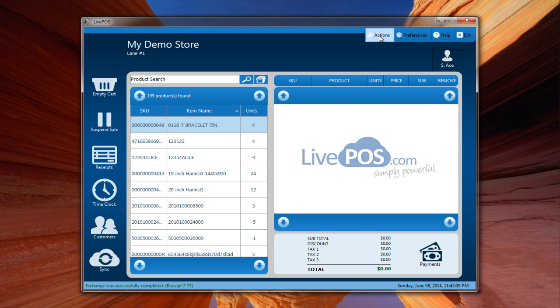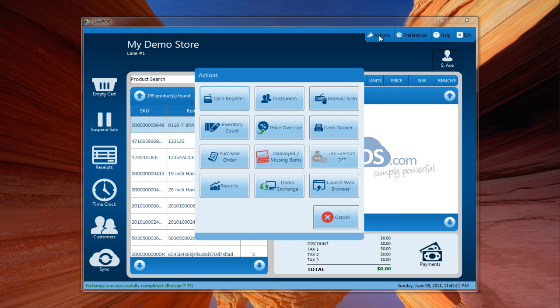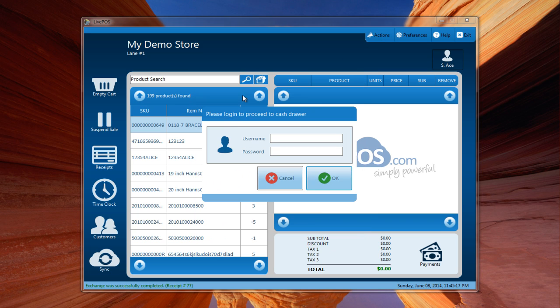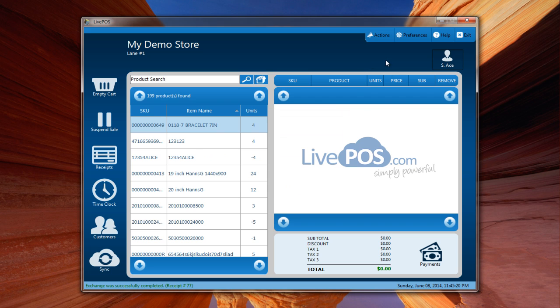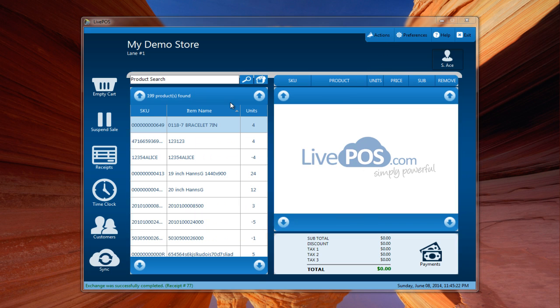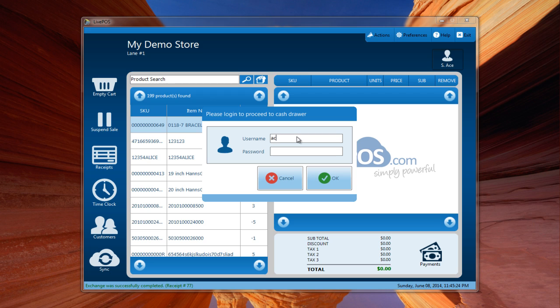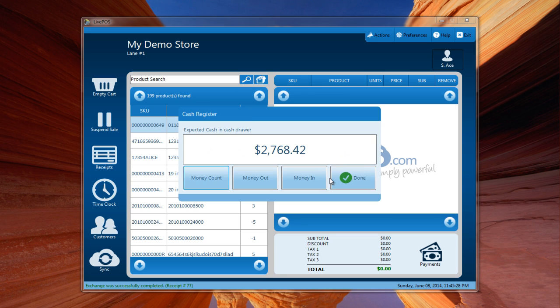And now that you're done, the next thing we need to do is we need to count the money again. We're going home. So remember, this is kind of fast forward to 9-10 o'clock at night. We need to count the money and go home. So cash register activity, like we did before. Again, actions, cash register. And then in our example, Ace would be the one to count the money. And we started the day with about $200, but we sold a bunch of stuff. So we have 2,768.